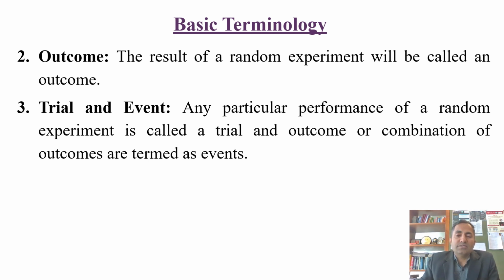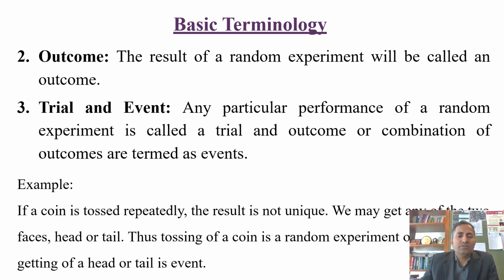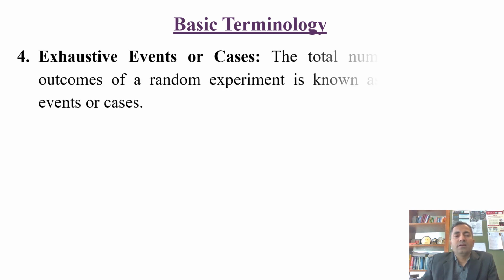You can also say an odd number, a number less than 3, or a number greater than or equal to 3. In your own way, you can define outcomes as an event. So what is an event? It is a group of possible or favorable outcomes, a collection of all favorable outcomes. Suppose you are talking about an even number, so 2, 4, 6 are your favorable outcomes. If you are tossing a coin and you say head comes, then head is your favorable outcome. If you are tossing two coins and you say two heads come, there is only one possibility, head on both coins. Otherwise, there are head-tail, tail-head, and tail-tail, which we define separately.